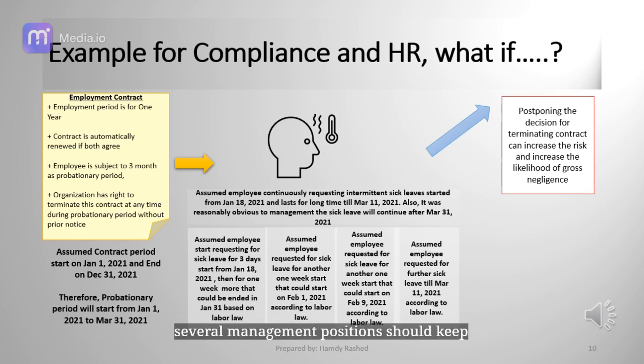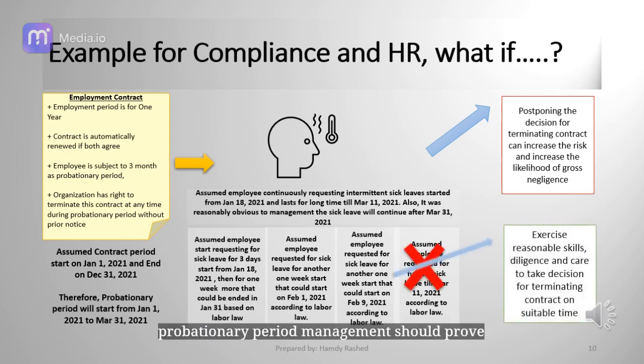Several management positions should keep paying attention to the legal dimensions of their decisions during contract employment. Even if the employee is under a probationary period, management should prove their reasonable skills, diligence, and care when they take any decision. Silent management and paying wages for long sick leave during a probationary period can be interpreted as previous awareness and acceptance of management regarding the health conditions of the employee during a probationary period, especially after requesting and receiving a medical report.